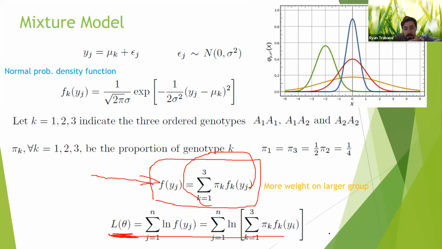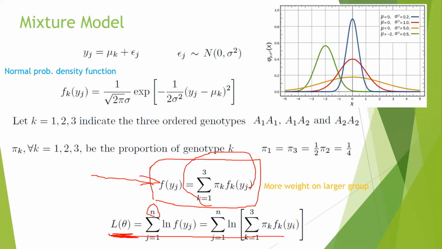A sum of all of the proportional phenotypic values. Mm-hmm. So for each individual, we calculate a mixture, right? A mixture of this, and we add up all the density functions for all the individuals. Suppose in this F2 population, we have M observations, M progeny. So we add all these individuals together to form a log likelihood.